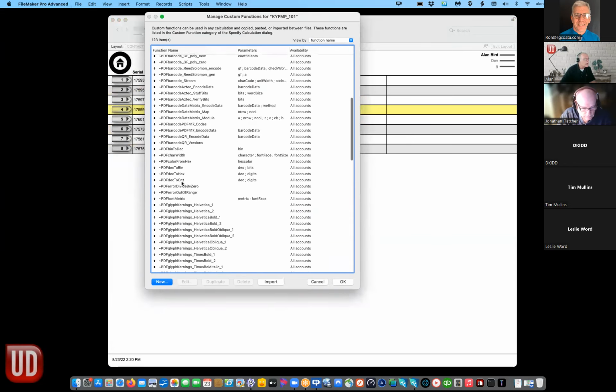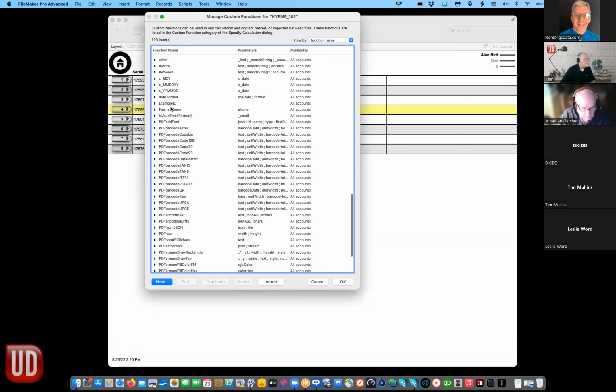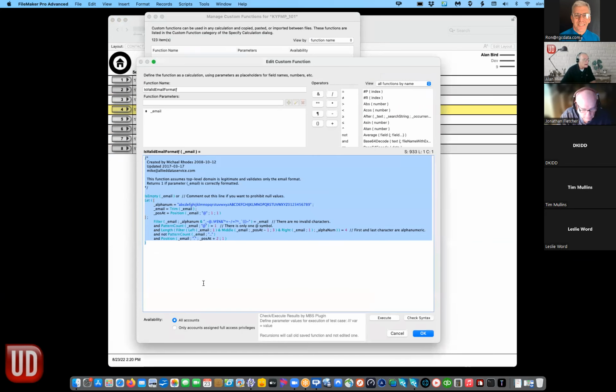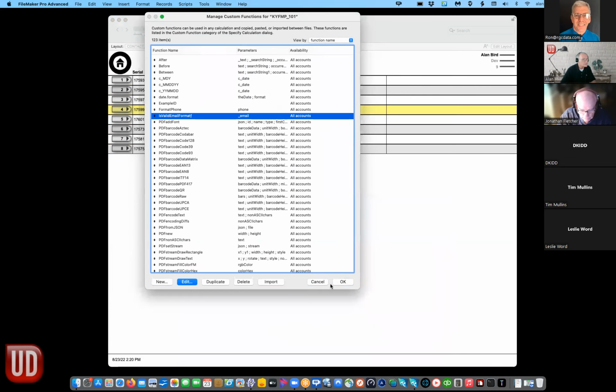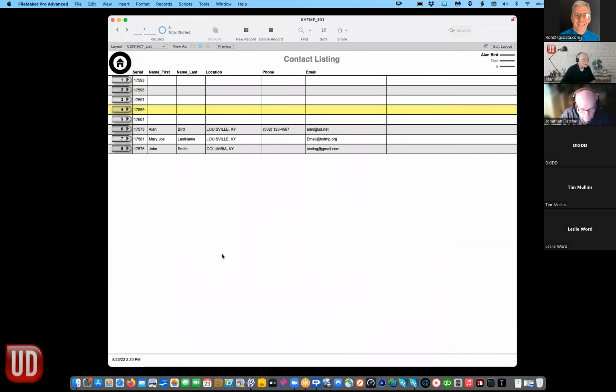And the custom function I use is valid email format. And what this does is this helps identify the format of an email. So it has to have an ampersand in it, and it has usually your TLDs, top level domains, so it sets it up.